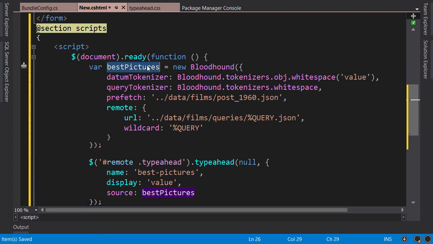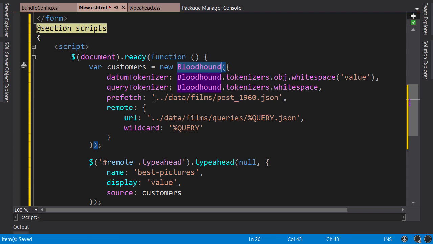First of all, I'm going to rename best pictures to customers. Now you can see this customers is set to a new Bloodhound object. Bloodhound is the suggestion engine behind Typeahead. So it encapsulates all the business logic for auto-completion, such as calling the backend API, caching the result, and so on.